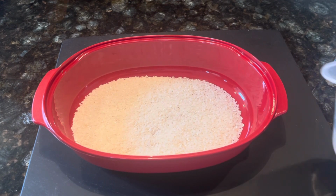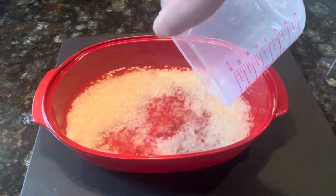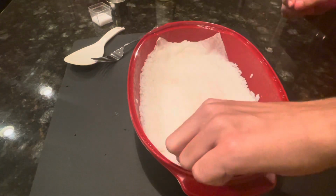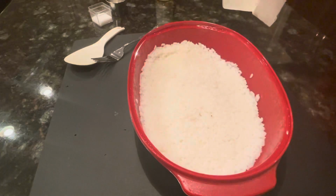So, let's prepare the rice. Add the water to the bowl of rice. Cook the rice according to the package instructions. Because I made my rice ahead of time, I covered it with a wet paper towel.